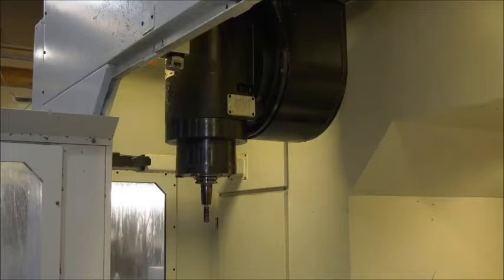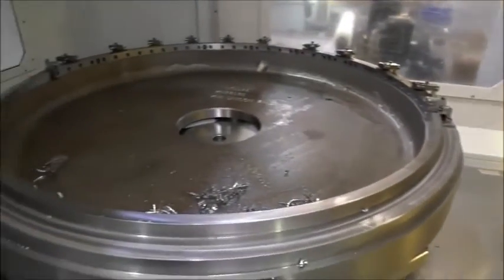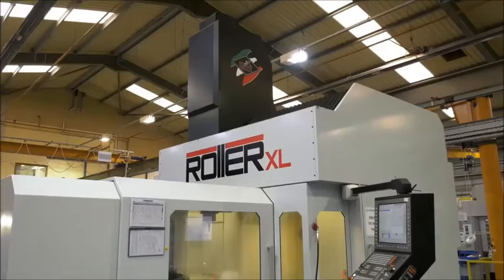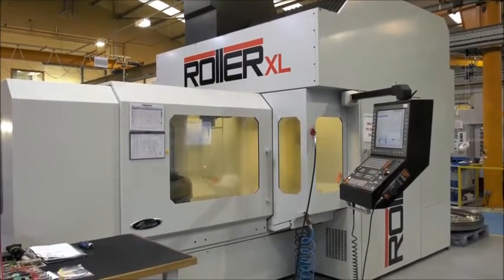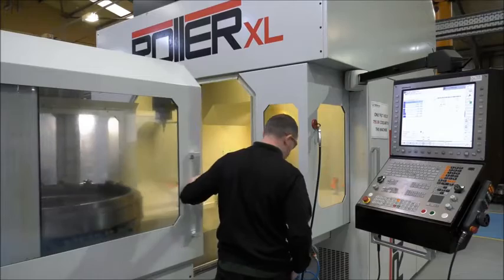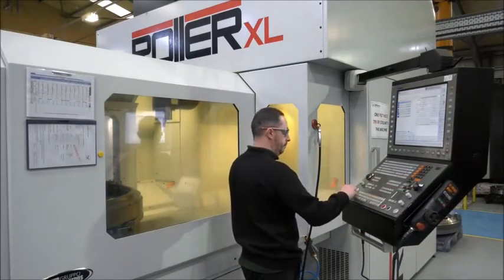On this particular machine we're looking at 1300 millimetres. Now that is a huge swing diameter. You can get some very large engine rings onto this particular machine in such a small footprint. Yes. Normally for this size of footprint you'd be looking at much larger gantry type machines, but we were surprised that we actually managed to find a machine of this quite small size with the capacity and range.